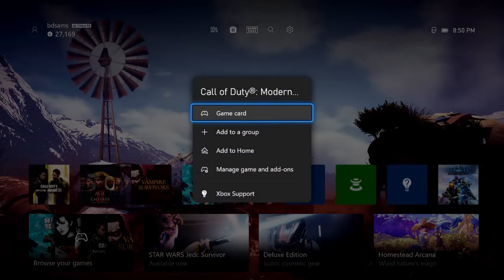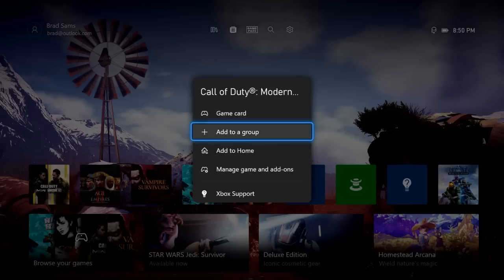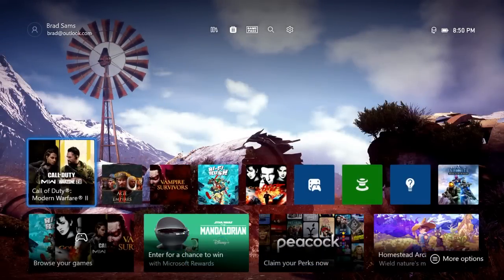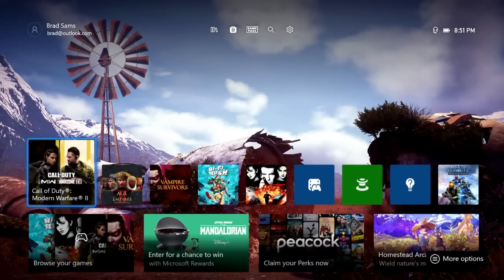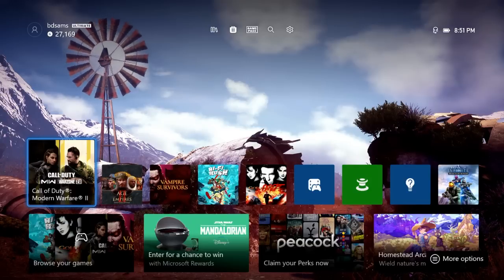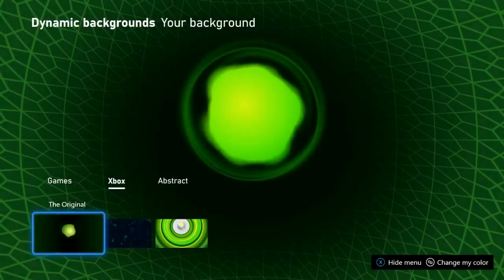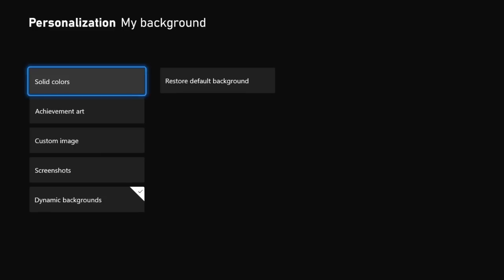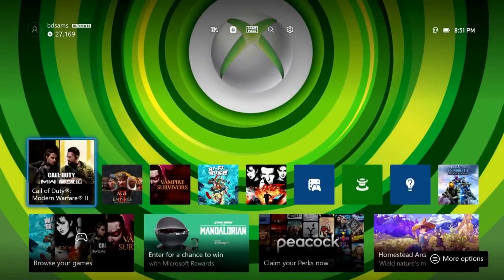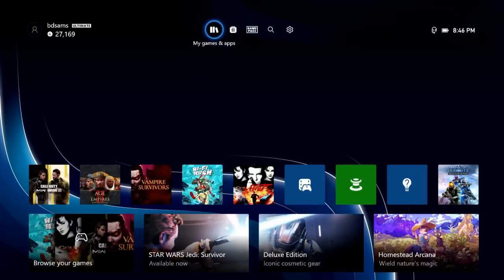I'm not saying that I wouldn't mind if you could push that first row all the way down to the bottom so you don't see anything down below. That would probably be the cleanest and most minimalistic experience that we could ever potentially see. That being said, Microsoft has their requirements where they need to put certain content to try to get you to click on it, such as that Peacock claim your perks now, enter for a chance to win, and that sort of thing. That stuff, unfortunately, is not going to be going away here. And then you can see here, I'll speed it up just a little bit, that's the classic Xbox dashboard, if you will. And now we're back to the beginning, which kind of takes you to a wrap.